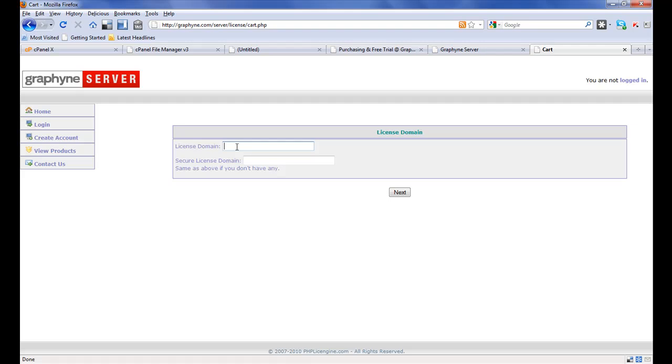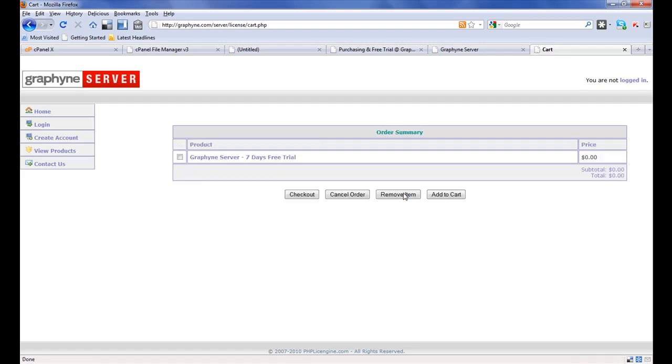Now you must add your domain name here. For example, your domain is google.com, so under license domain you will write google.com, and under secure license domain you'll add a www in front of that .com. Now you click on next and click on checkout.